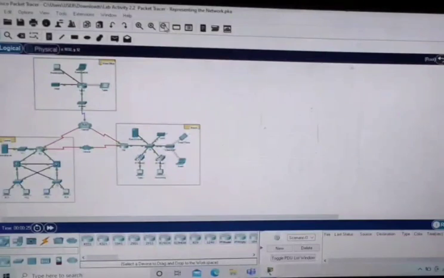For now, just know that it is here and available for you to use. To learn more about the physical workspace, refer to the help files and tutorial videos. Please click the toggle button below Physical in the top right corner to return to the logical workspace.